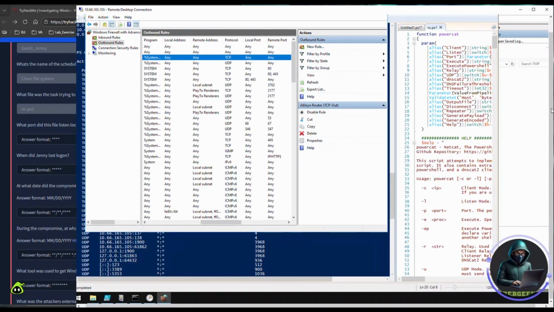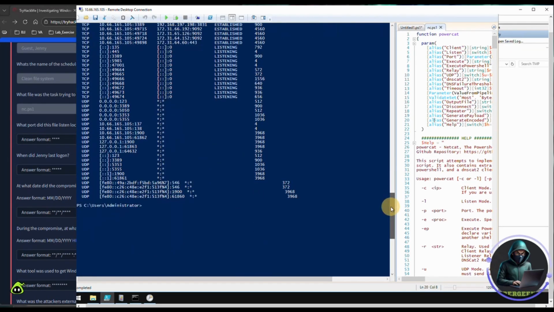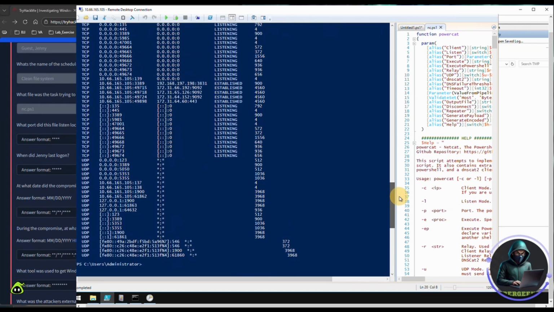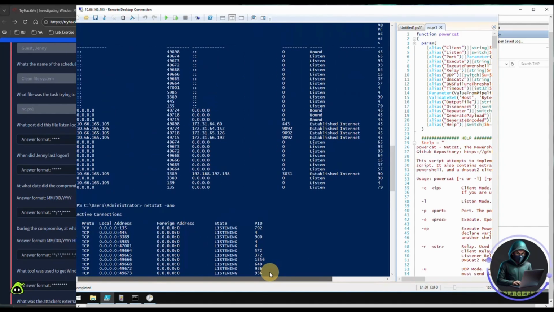Okay, look, I see what's going on in here. The port is not even showing, to be honest.